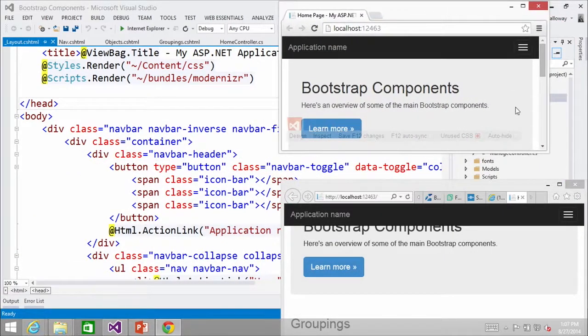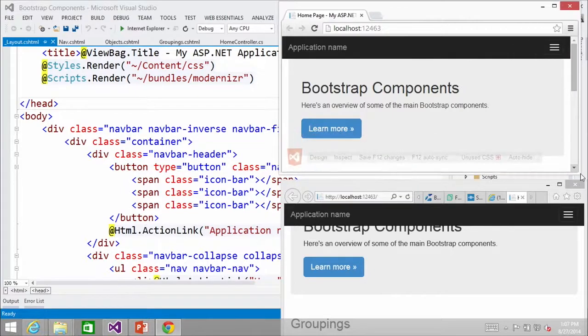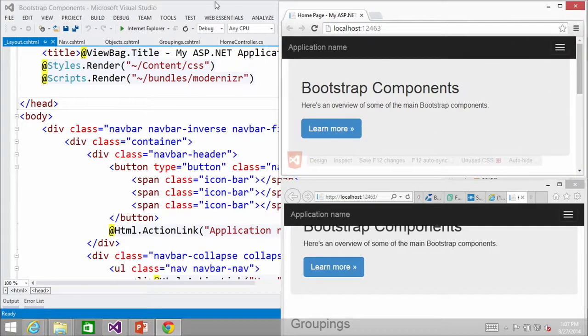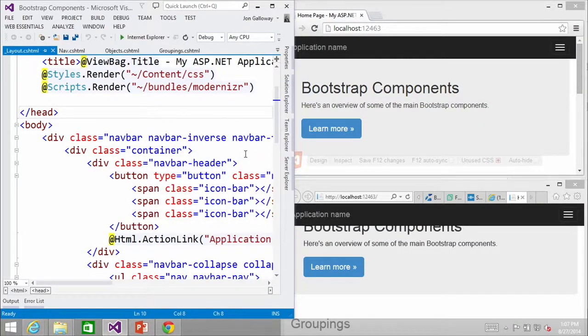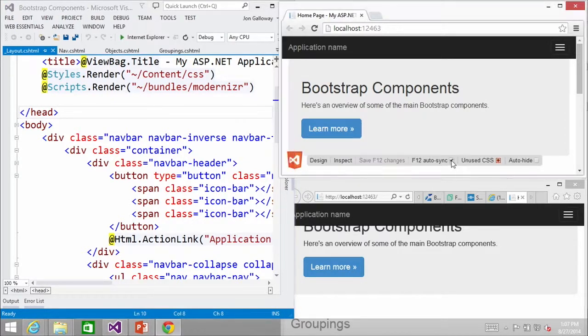It's worth mentioning, this is fantastic on multiple monitors. I actually have 3 monitors back at my desk, so I'll have either 2 browsers on one window, or one on one and one on the other, and then I'll have Visual Studio in the middle. I'll make the handful of changes that I want, and then I'll hit a real quick refresh, and I'm able to quickly see what updates have been made.